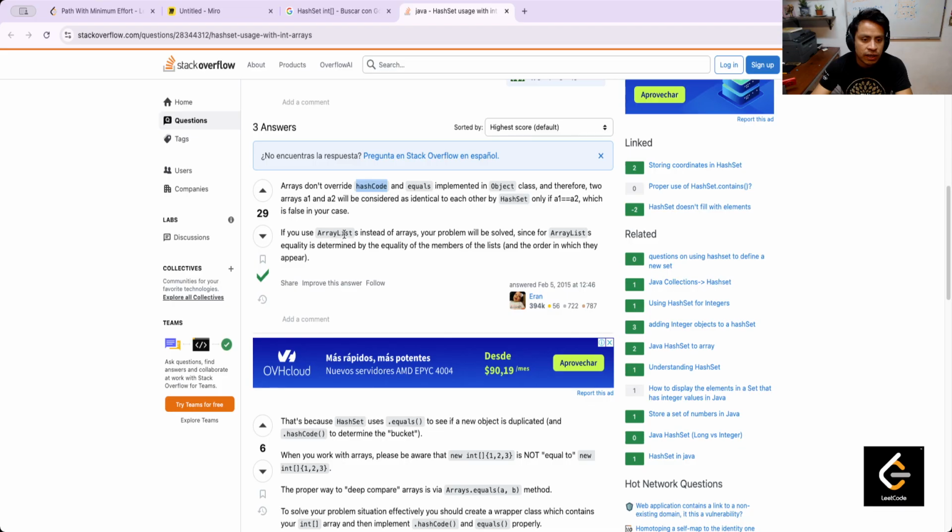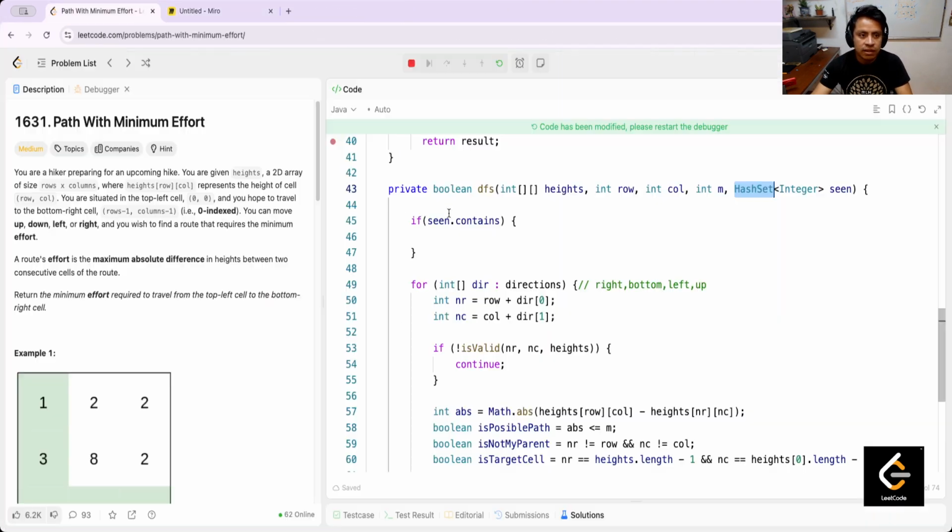If you use an ArrayList instead of an array, your problem will be solved. Okay, yeah, exactly, it's exactly for this, for the equals. In this case, I think that instead of this, I can use the array list. Sorry, instead of the array of integers, an array list of integers.